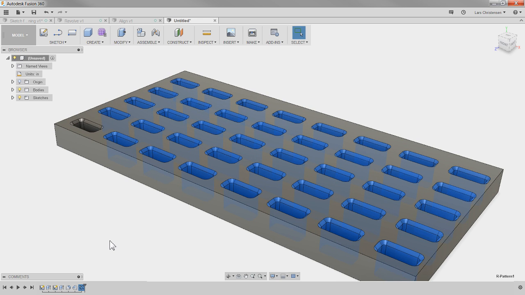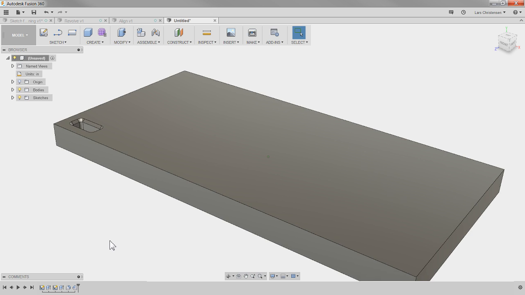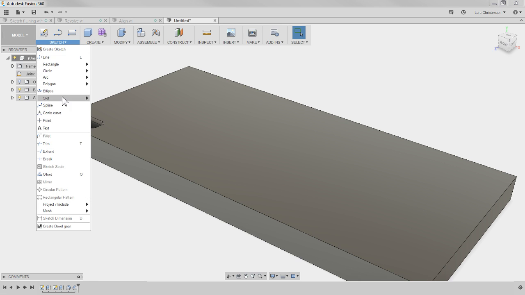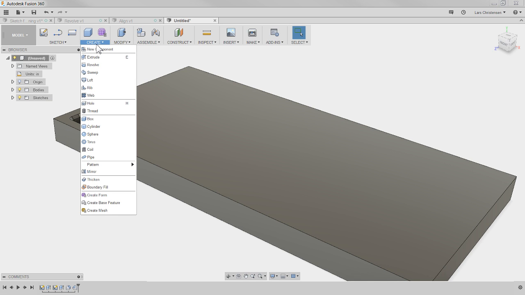so we can talk a little bit about the different commands that are in there. Gone. All right. So there are two different places you can do patterns inside of Fusion 360. One is actually in the sketch area, and we're going to come back to that in a second when we bring up Stefan's top example. And then down in the Create menu you have patterns. And there are three different types of patterns inside of Fusion. There's rectangular, circular, and pattern on a path. And I'm going to show you all of them here today.